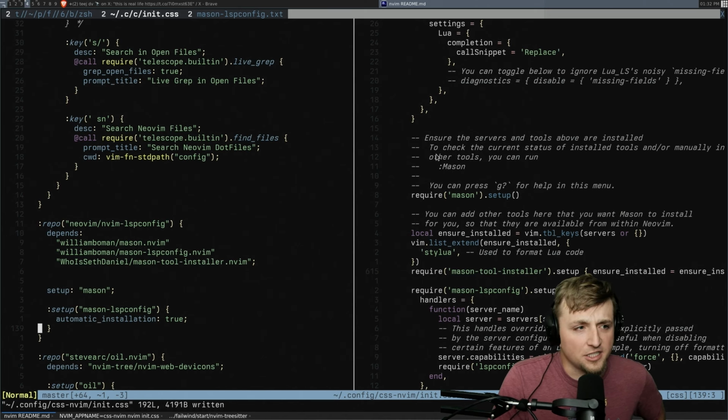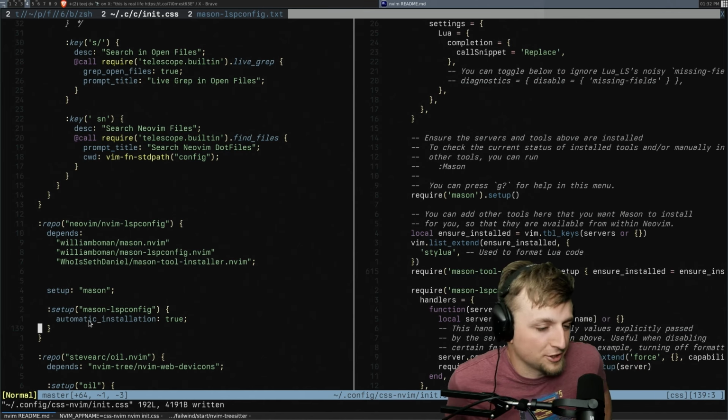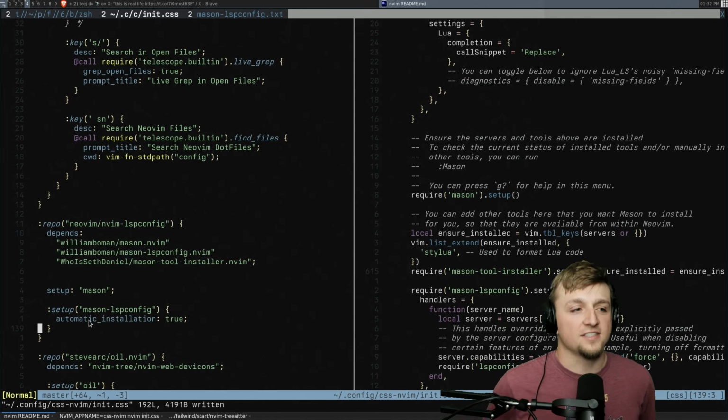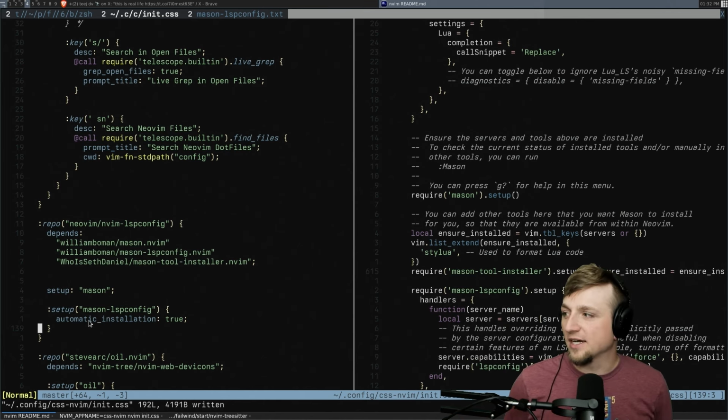How does the CSS generate the file though? It doesn't. We evaluate this with effectively like a tree walking interpreter. So we basically wrote a CSS interpreter so that we could do this.